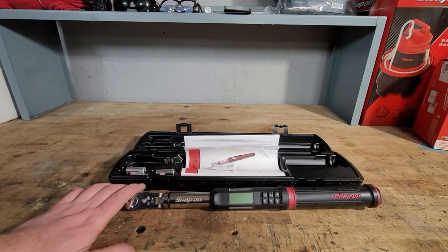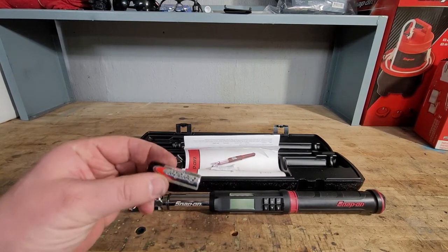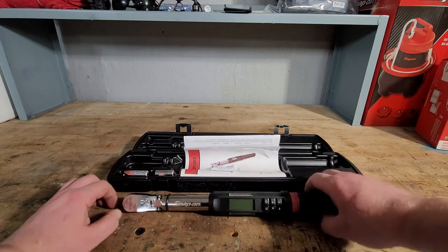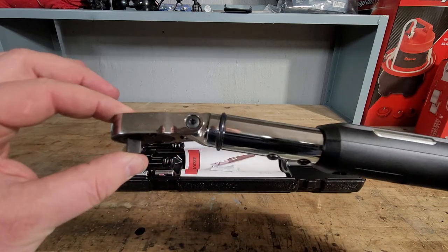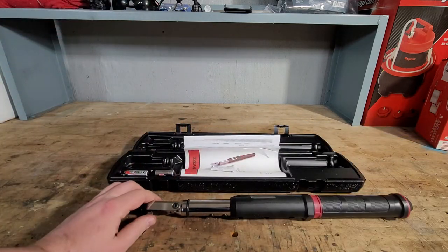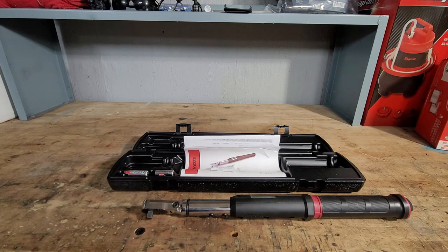So it weighs 2.2 pounds without the three AA batteries that it comes with, which is nice. It has a 15 degree pivot head on it. It goes from 5 foot-pounds to 125 foot-pounds. In inch-pounds, that is 60 inch-pounds to 1,500 inch-pounds.